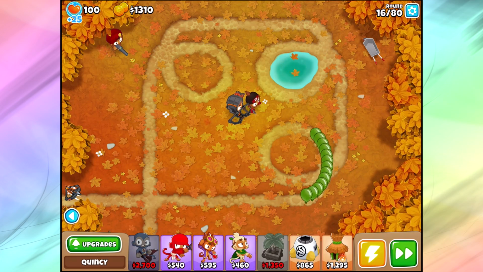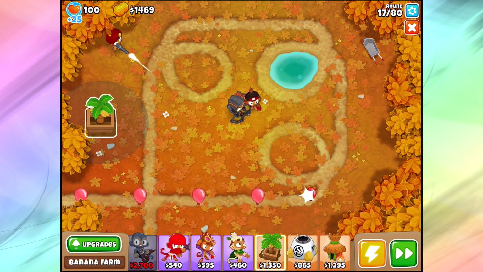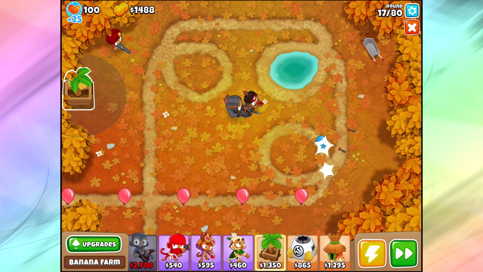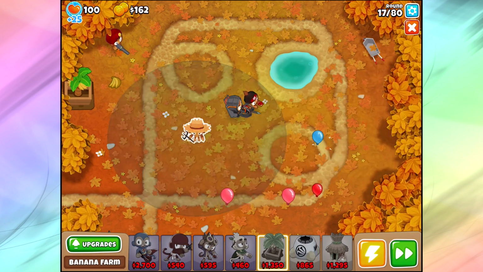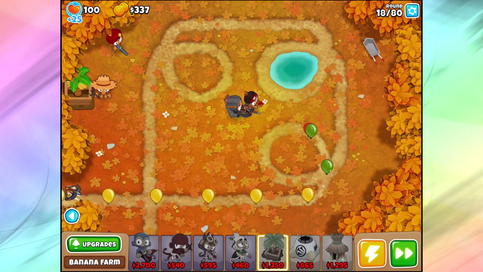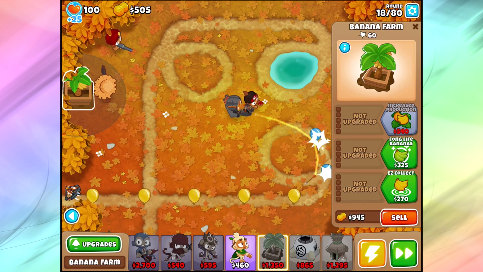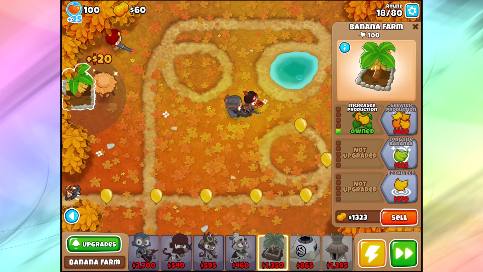Especially for those harder, like, late-ish game rounds. So we're just going to do a banana farm right here. If you guys don't have any banana farmers, feel free to do that, but then you got to click bananas all day, man. So 50 monkey money. If you don't want to do a banana farm, that's fine. It's just going to make your late game just a little bit more difficult, but not that much more difficult.